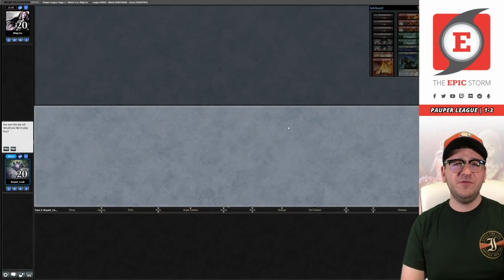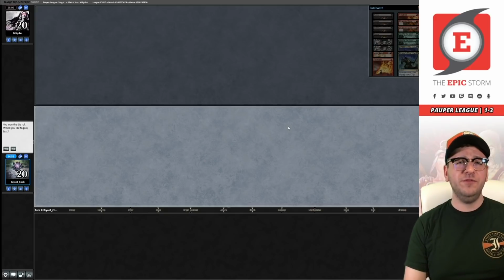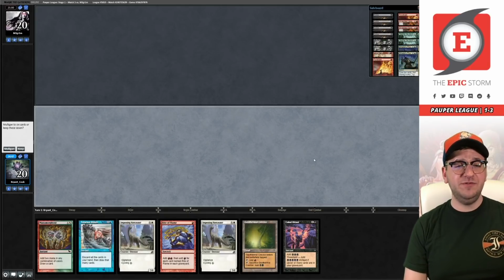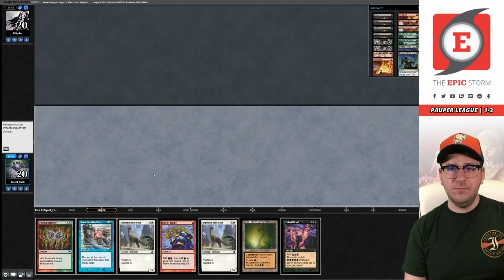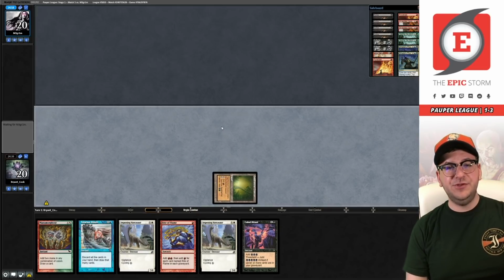Alright, so let's be perfectly honest. I really don't want to 1-4 this league. So let's try to win this one. We're on the play, which is a good sign. And this seems like a reasonable keep. I like this. Okay. Crevice coming up. Pass the turn.